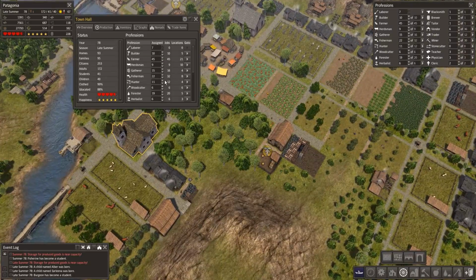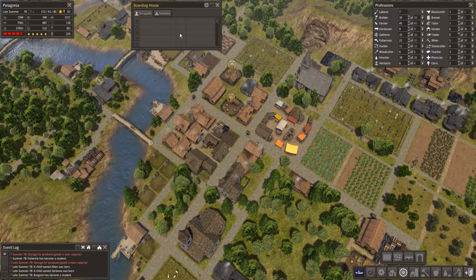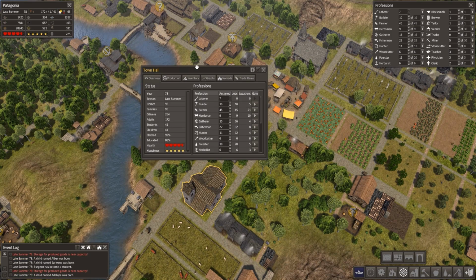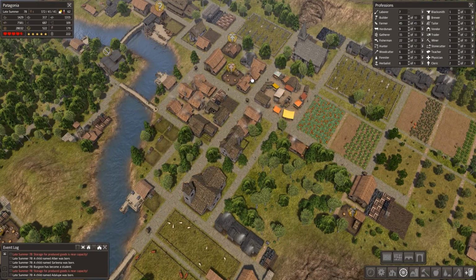We need to re-upgrade these things. Do we have people in the boarding house? No, we don't. Basically, people moved into the other residences around the town. So we have 93 homes and 95 families. Things are doing all right.